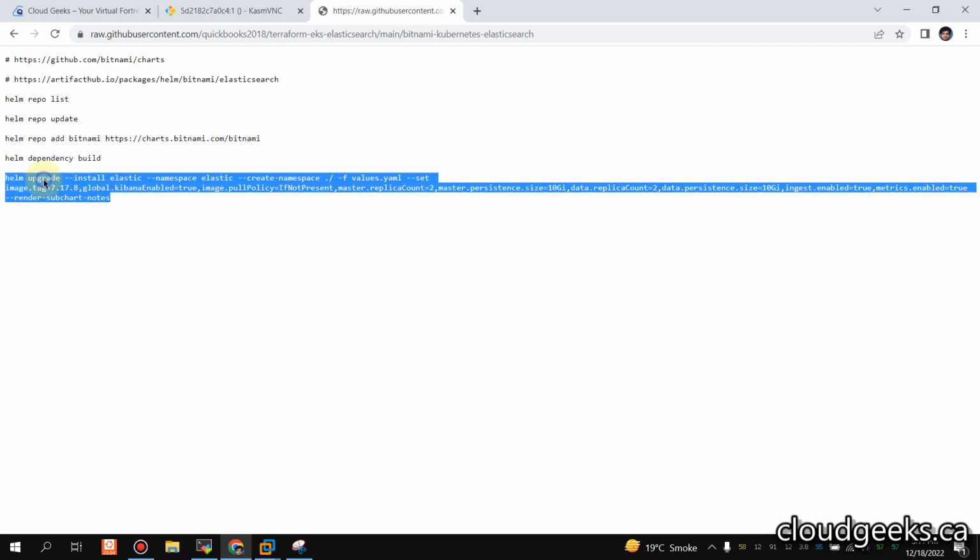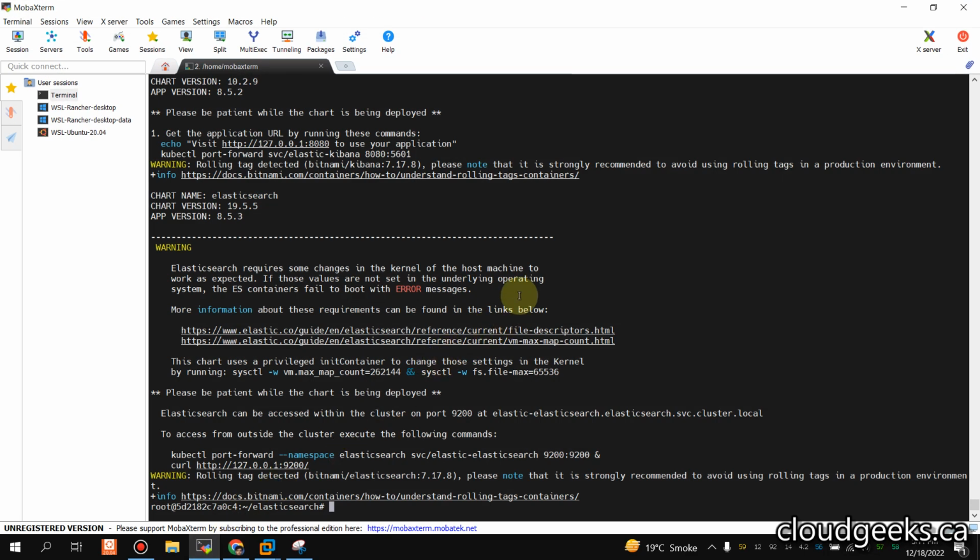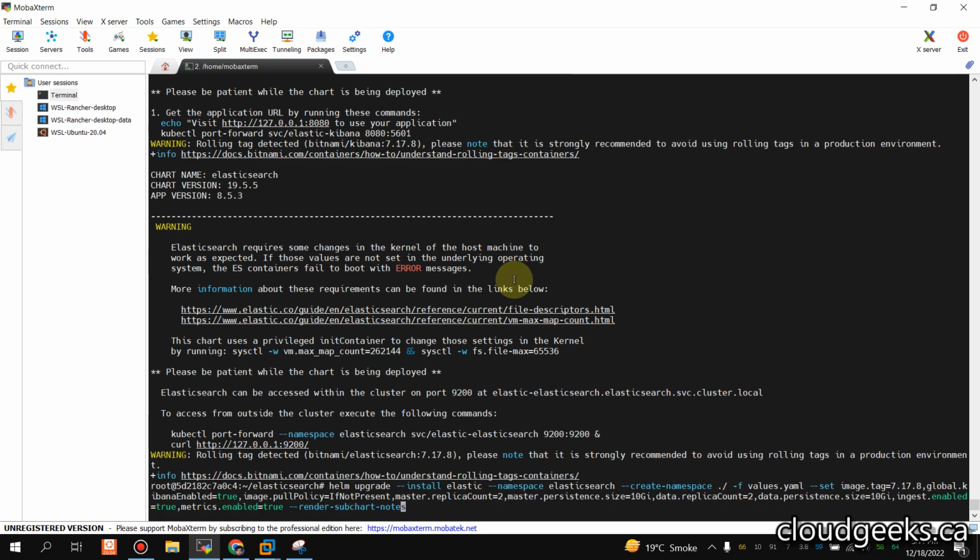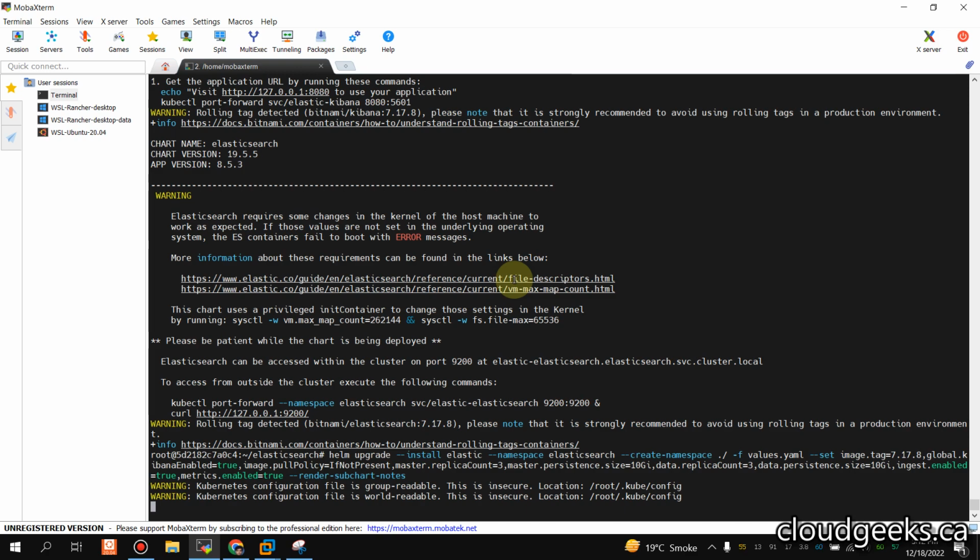I'm going to use the same command which I used previously for the installation. You can copy that. Regarding the replica count, I'm going to change the replica count of data nodes to 3, and also the replica count of master to 3 as well. So let's do that. We are going to add additional nodes. Along with that, it will automatically add the PVCs, which are persistent volume claims. Once this release is done, this is going to be our second release.